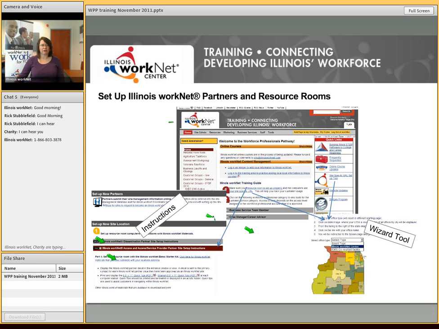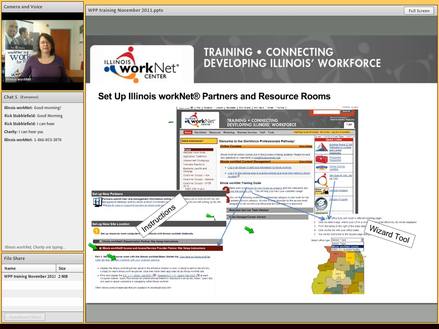So you can click on the accordion if you're a dissemination partner, which means you don't have computers available to your customers, or you can click on the link that's default open, but it has information for setting up a site that is an access site, that's an Illinois WorkNet Center, or a partner site that has computers that are available to customers.